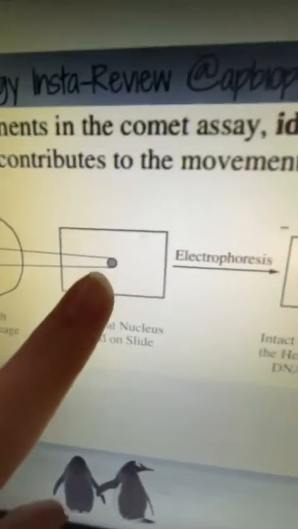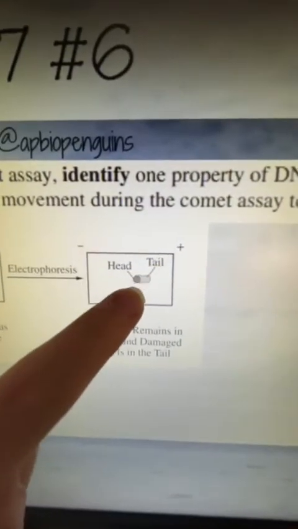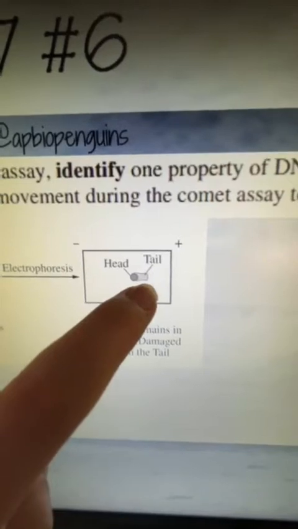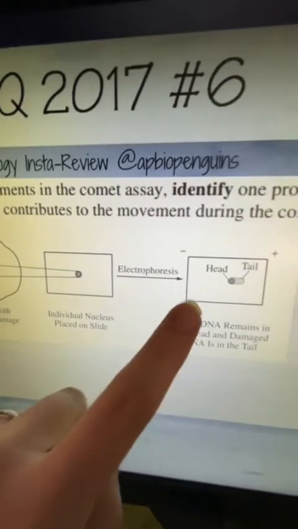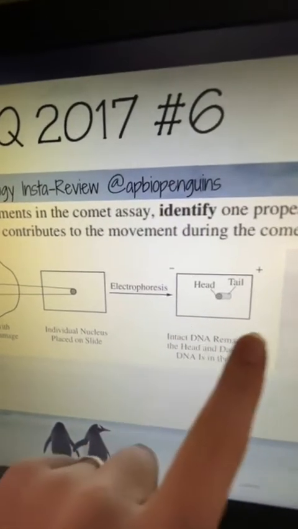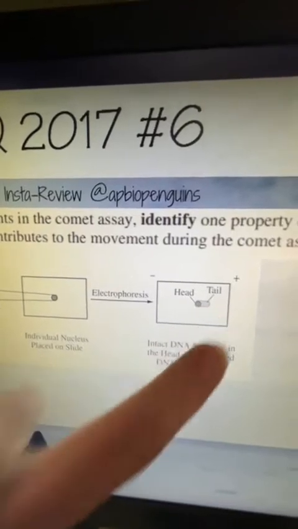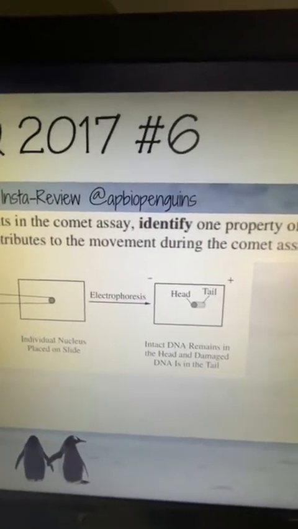So let's look at our picture. So if we look at our picture, we see right here, okay, that before we did the assay, there was just this circle, right? And then after we did the assay, we see that there's this circle, and then we see the tail, right? So by turning on the electrophoresis, by turning on this negative and positive charges, I can see that then the DNA is moving, right? So if you notice, the DNA is moving toward this positive end. Well, we all know that opposites attract, right? If you have something that's negatively charged, it's going to be attracted to a positively charged side, right?